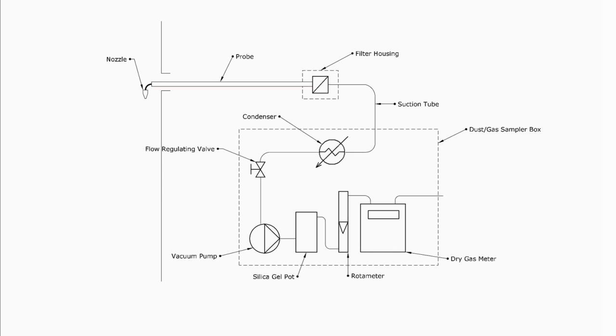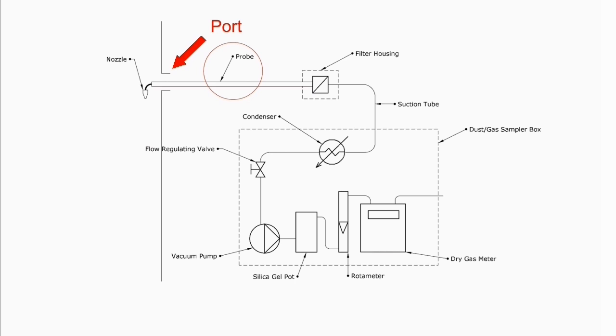This is a simple diagram of a dust sampling train. In this setup, an outstack filter arrangement is being used. This means that the filter that collects the dust is on the outside of the chimney stack or duct. A heating system is used to heat the probe and filter holder, preventing the condensation of the moisture in the sample gas stream. This is done so that the filter doesn't get wet and become blocked.